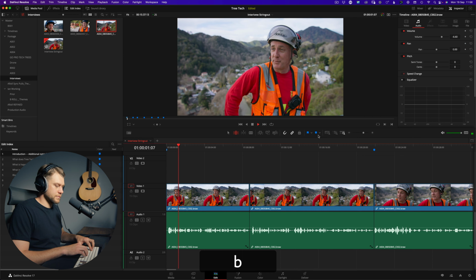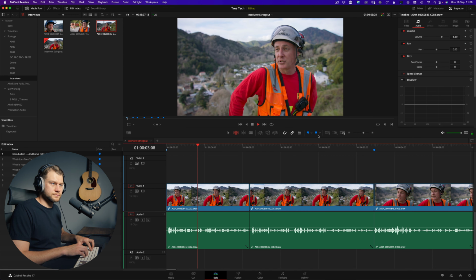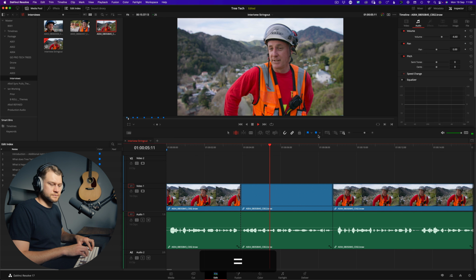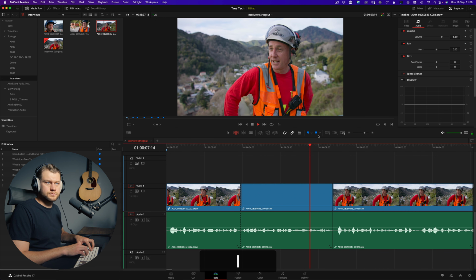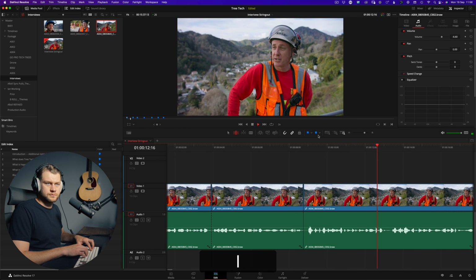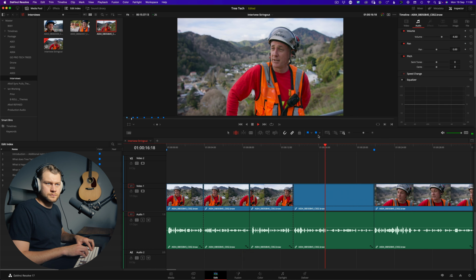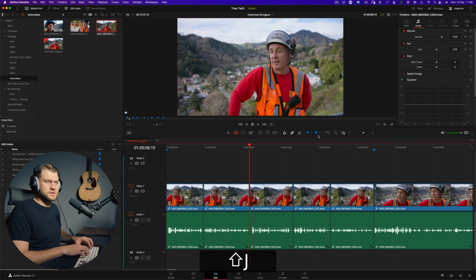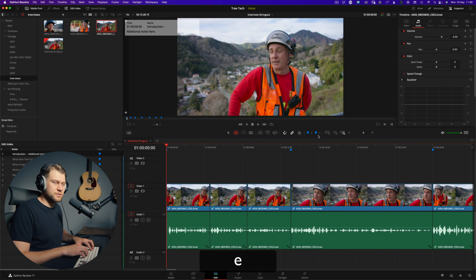Hi, I'm Chris Walsh. I'm the Managing Director of Tree Tech Specialist Tree Care, and we're here working in Nelson with Civil Defence and doing some helicopter work. Hi, I'm Chris Walsh. I'm the Managing Director from Tree Tech Specialist Tree Care in Christchurch, and I'm here today with Nelson Tree Services and Kahu Helicopters. Okay, so there was a bit of noise in the background, so I'll remove those sections.